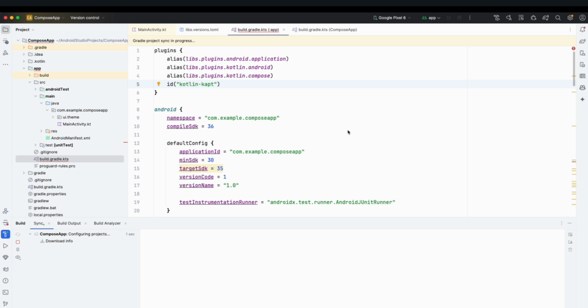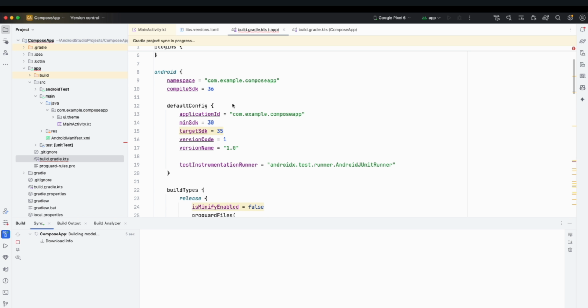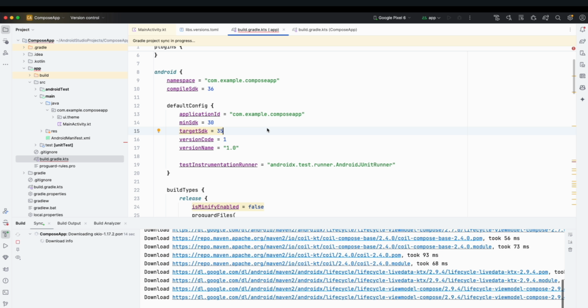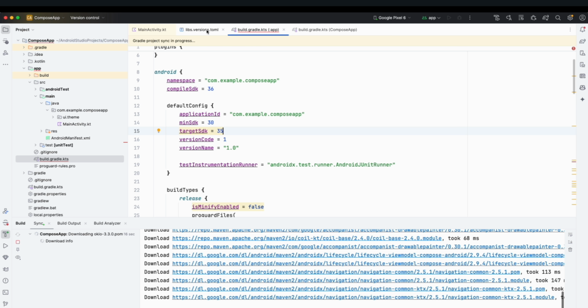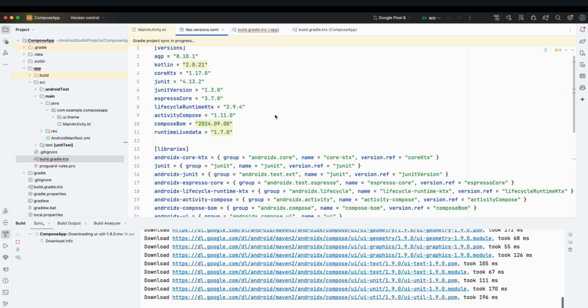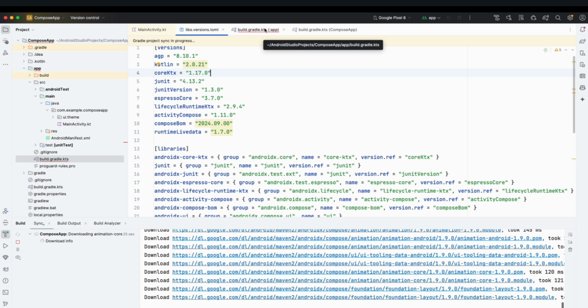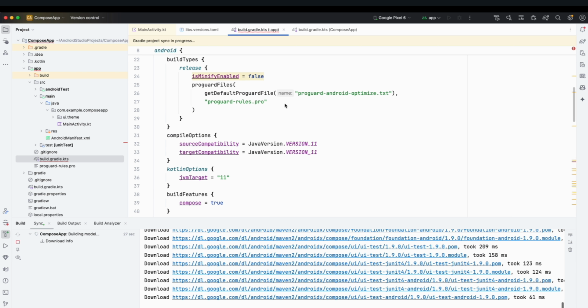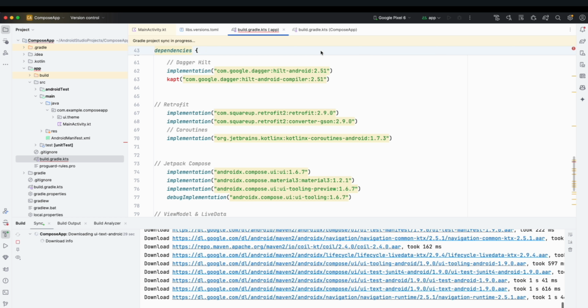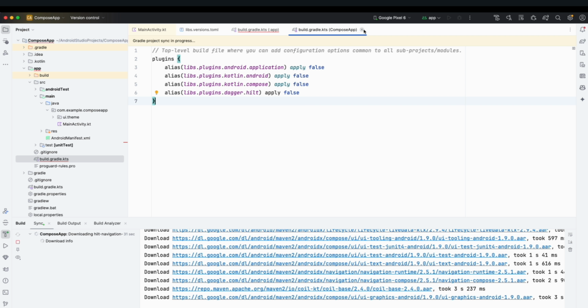Let's sync our project. And we are going to use compile SDK 36, target SDK 35, and minimum SDK 30. And here I'm going to use AGP version 8.10 and Kotlin 2.0. So this configuration will help you to resolve Gradle issues when you are building.